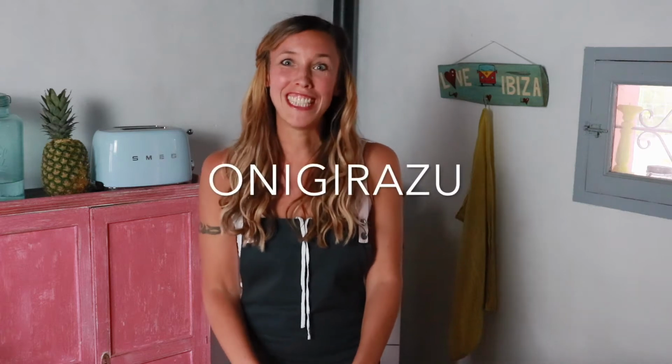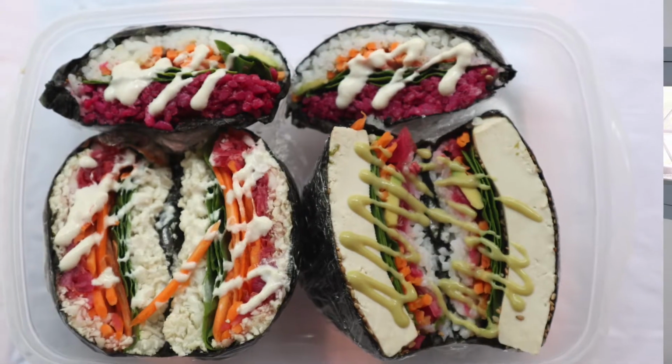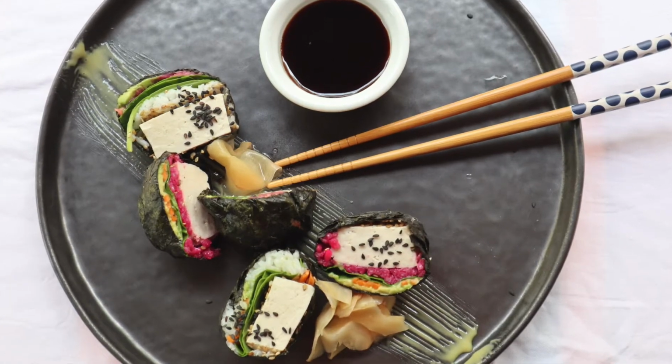Today we're making onigirazu, also known as a Japanese sushi sandwich. Stay tuned, because today I'm going to teach you a completely different version. We're going to use cauliflower rice, we're going to use beetroot colored rice, and we're also going to make little mini sandwiches. We're going to plate beautifully, so make sure you stay tuned.